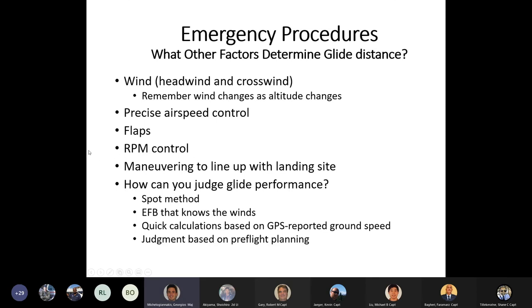I don't recommend using it in practice because you might end up applying throttle without putting the RPM back. So don't use it for practice in this clinic, but know that it's something you can actually use. Now, if you talk to your CFI and you're both very comfortable and you come up with a procedure to make sure you don't apply power before RPM, you can actually do it to see what it does for you. Last time I tried, it was like 200 feet per minute. But I don't recommend it unless you're very sure that you're not going to apply power without putting the RPM knob back in, because that's pretty bad for the engine.